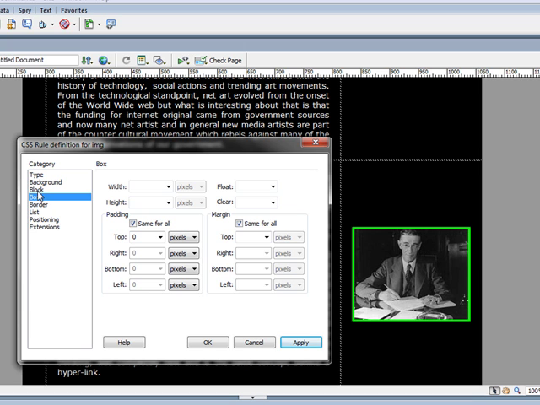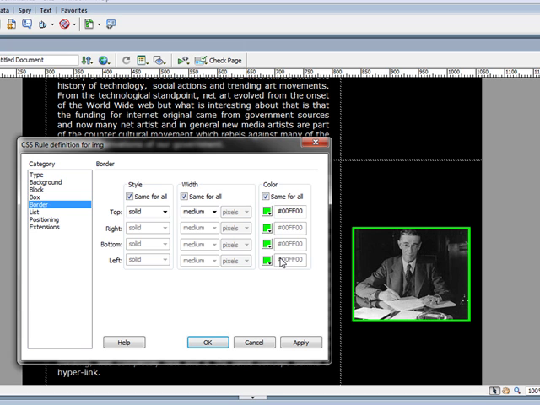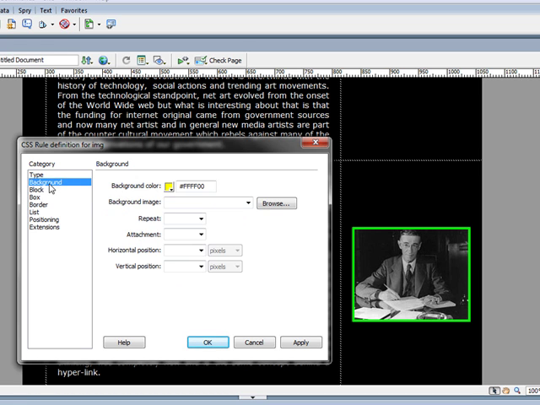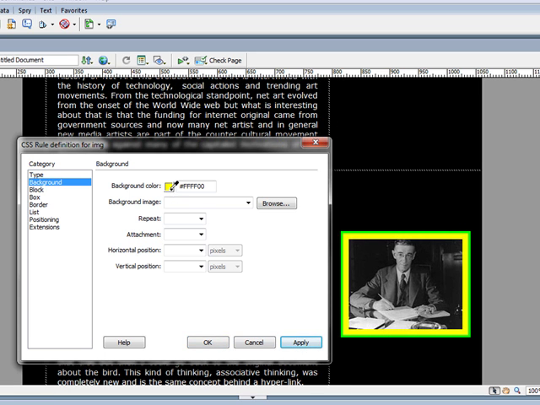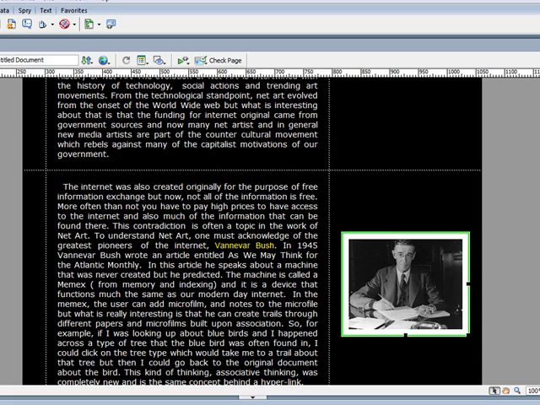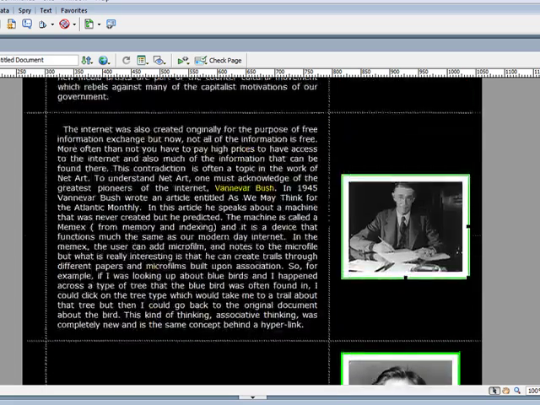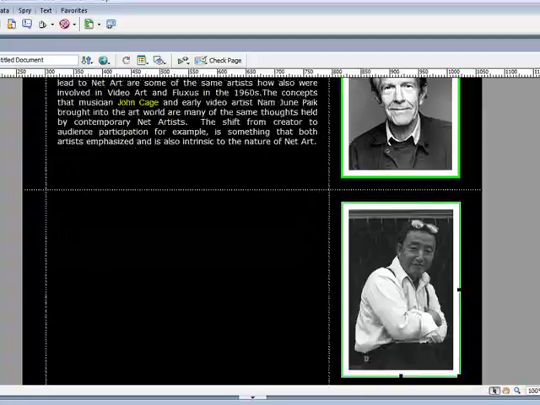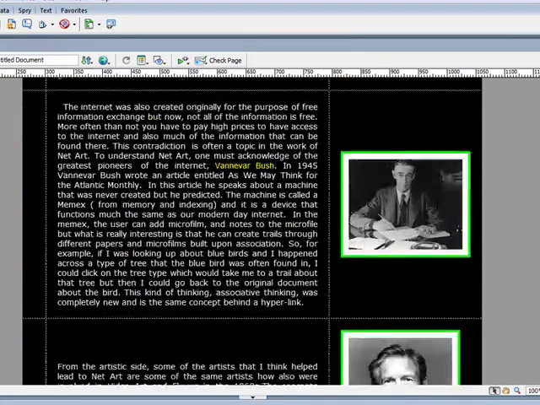Okay? So we have the box category where we have the padding. That's one way to add a border. And we have the border category as another way to add a border. Or you could do both, so you end up with a double border. I could have a padding of 10 and choose a background color of white instead of this yellow, and I could get a double border, a double frame around my image. Okay, so now every single image on here will take on those attributes. So if I add the image of Namjoon Paik here, it's going to take on those attributes as well. Okay, so now I really will start to talk about classes.